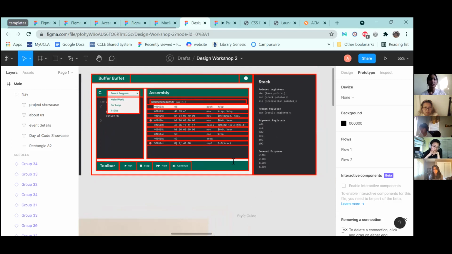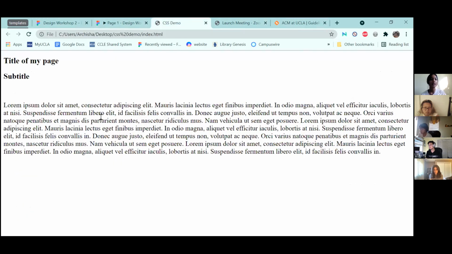Okay, let's see. I want to talk about a couple of things, just some CSS tricks that will make your life easier. Over here, I have this demo. It's pretty simple. I'm pretty sure that all of you could code this up in HTML, just an H1, H2, and a paragraph tag. Let's take a look at that code for a sec.